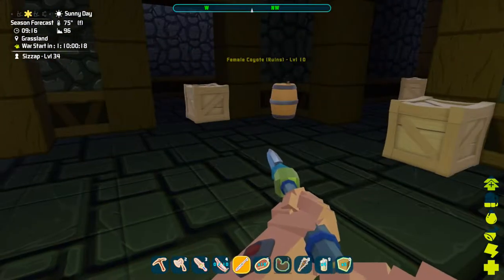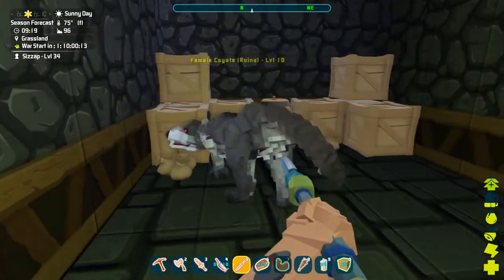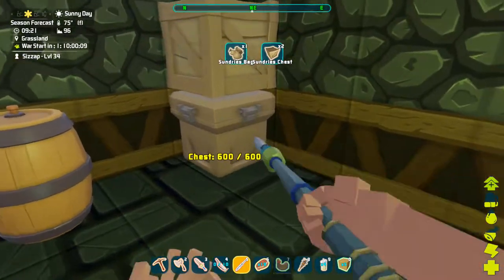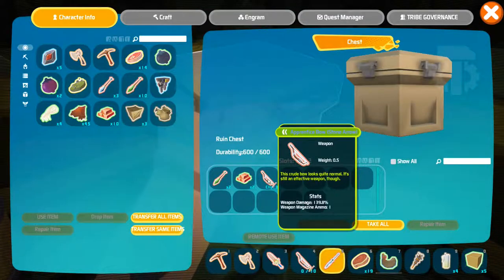I'm sure there's coyotes in here. Yep, there's a coyote over there. Let's go kill it first. There we go. Chest. That's what I'm looking for. We got a better bow.